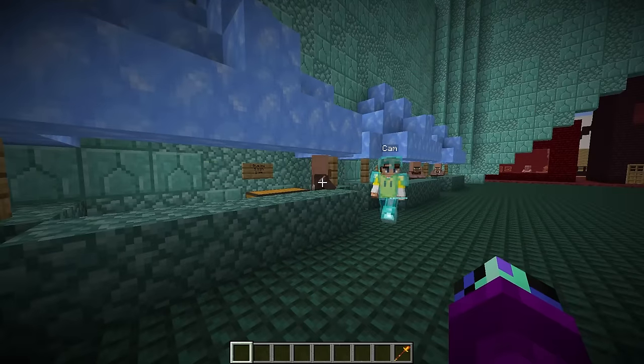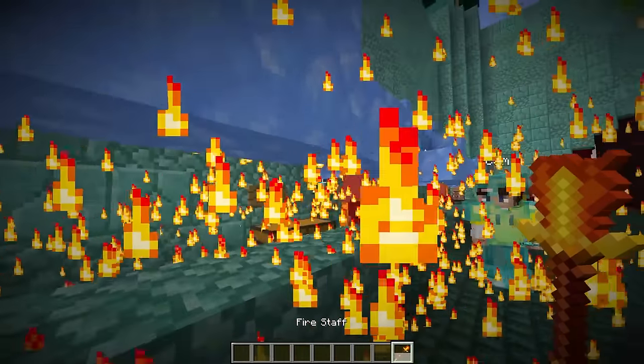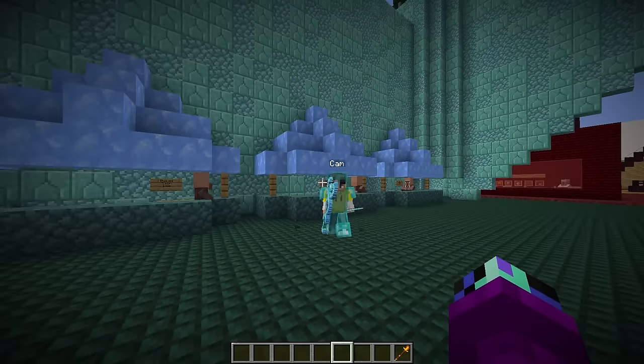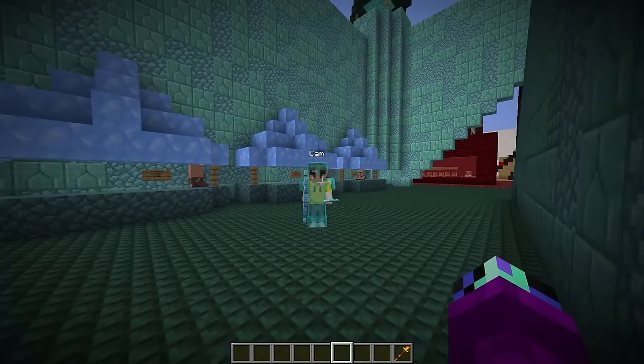You pay for the experience and the ice. It's a bonus. And wait, can I melt the ice? Hey, stop. Cut it out. What, did you just throw an ice ball at me? What was that? Yeah, and if you don't cut it out, then I'm going to freeze you forever. Oh my gosh.